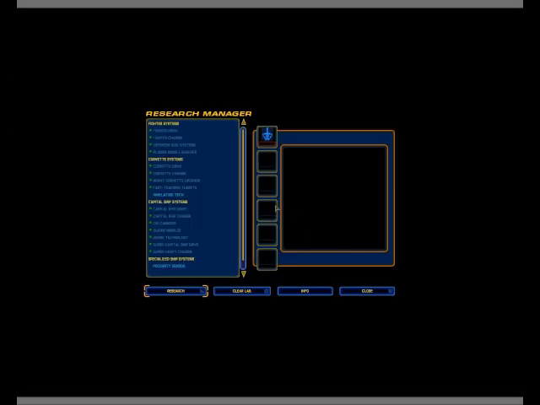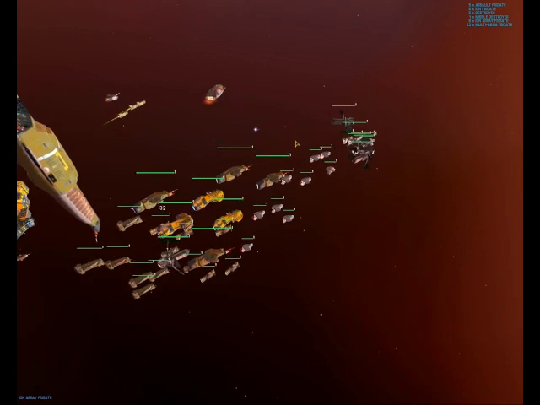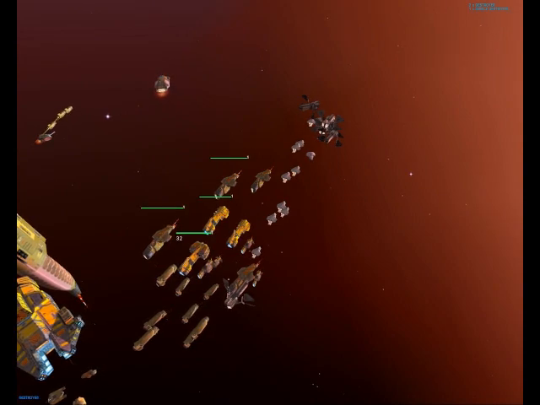We'll do that. I never use them, but we'll do that. Oh, we have proximity sensor too. Let's do the proximity detector first. Alright, so I'm going to do a little bit of restructuring to my fleet here. We're going to bring all of our destroyers, and especially the missile destroyer, because we're going to need that.